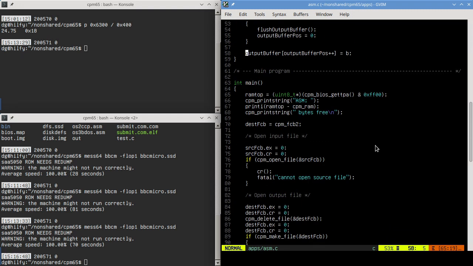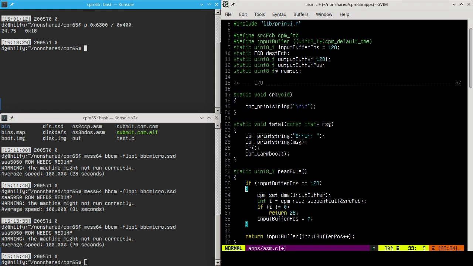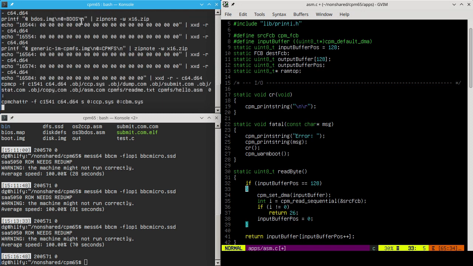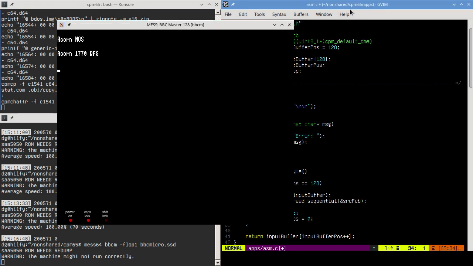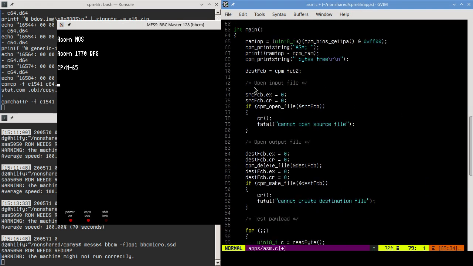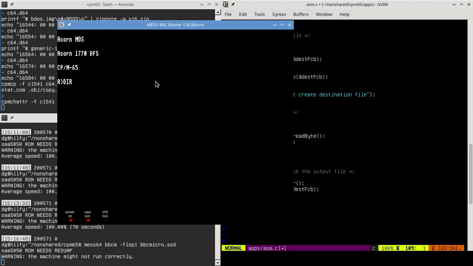So I've got here a boilerplate program written in C that compiles for CPM65. I want to add apps to that, and then it will build. It's been compiled with the 6502 port of Clang and LLVM. It then generates a CPM65 executable and bolts it into the disk images. So we can run it through this emulator. It doesn't actually do anything yet. It opens the input and output files, and it just copies stuff from the input to the output before closing it.